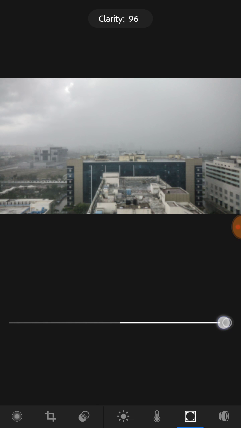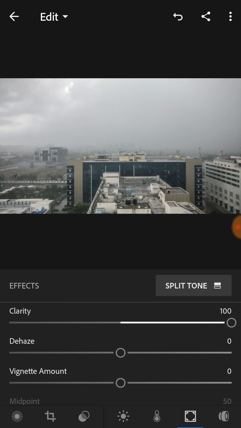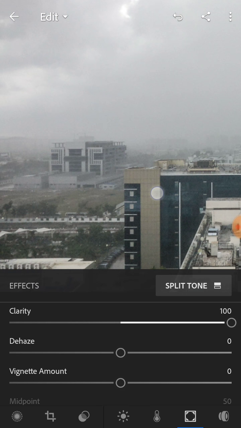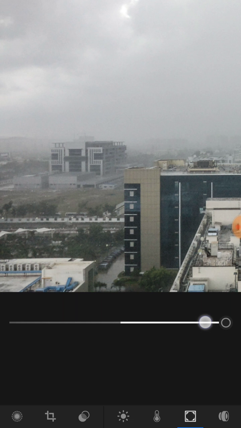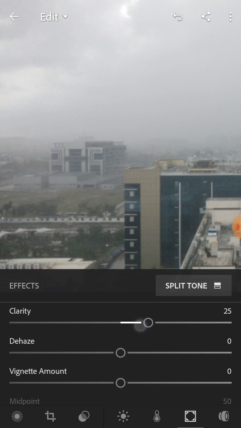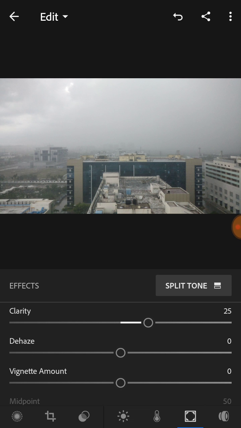So as you increase the clarity, the image will have a little bit more noise, like you see, a little bit of noise is there. When I reduce this one, noise decreases. So you have to select a perfect balance between the noise as well as the clarity. So in this image I'm selecting up till this much, like 71%.